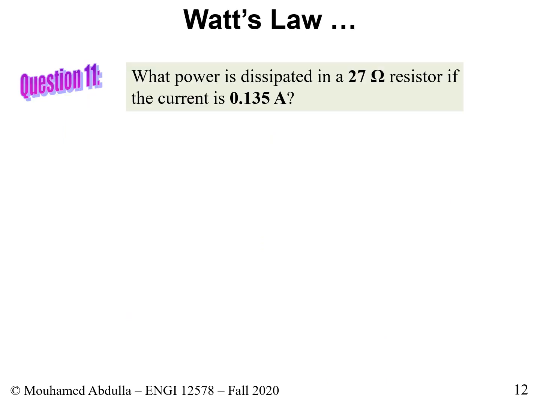Okay, this is another question. Question 11. What power is dissipated by a 27 ohm resistor if the current is this much? So again, we're looking for a power for an electrical circuit. We know the current, we know the resistance, but we have no idea what power is. And let's say we didn't remember the equations that are shown there. We only remember that V is equal to Ri, that's Ohm's law. You remember this one. And we also remember that P is equal to VI, V times I. Okay, so let's see what we have.